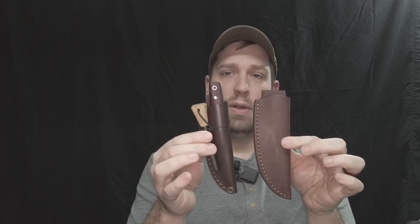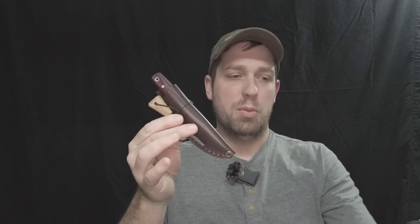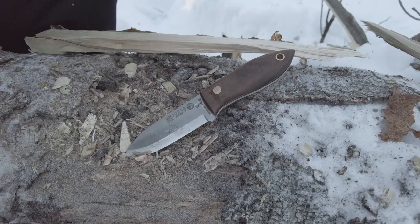I think this is a more generic sheath that LT Wright uses for a couple other knives and it just happens to work. The mouth opening is just smaller and I wanted a more compact system. The knife I've actually been carrying in the LT Wright sheath that fits pretty well is a Joker knife, so this whole package is pretty small. This other one is a Joker - a Jay Sabater - called the Avispa. I haven't done a video on it yet, but the Avispa is a competitive option to the LT Wright knife I'm discussing today. The Avispa comes with a horrible sheath, but it's a decent knife.